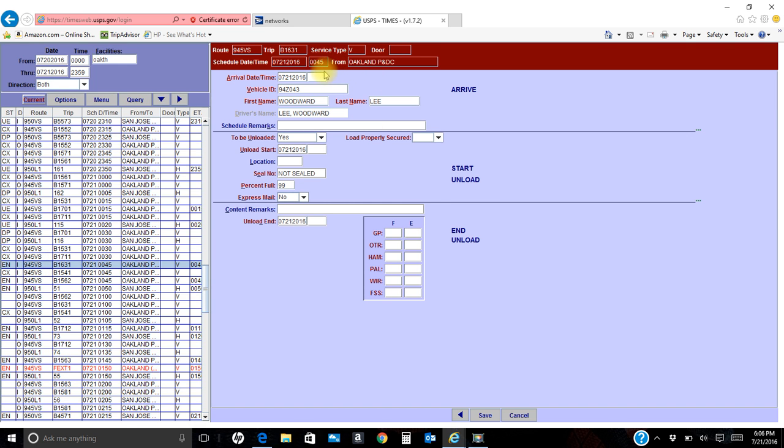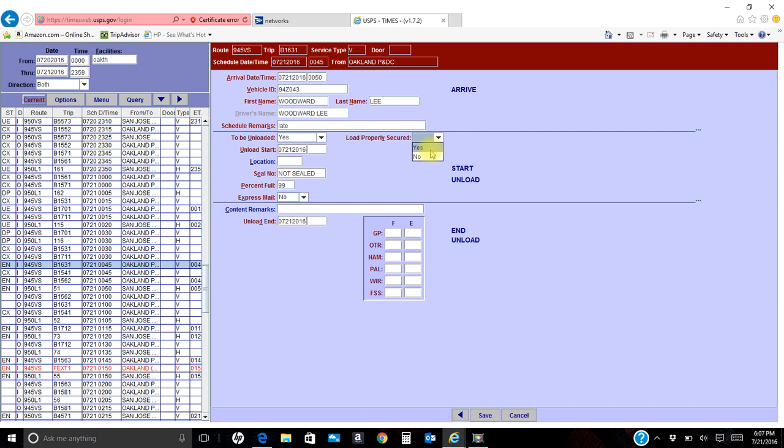Now it's Lee, actually they have this backwards, Lee Woodard. The way these people put this in, there's no rhyme or reason, but they have his last name and first name switched up. But anyway, the arrival date. Say he's scheduled here at 12:45, what I'll do is put, say, came at 0050, 5 minutes late, and when I tab across, I'll leave all the other stuff there. The schedule remarks highlights in red, meaning that you have to input this entry. For postal drivers, when the truck comes in late, you have to have a schedule remark, and what you're supposed to do is put in the reason it's late. You can't input too much information, so I just type in late, and that's it, and they'll take care of it.